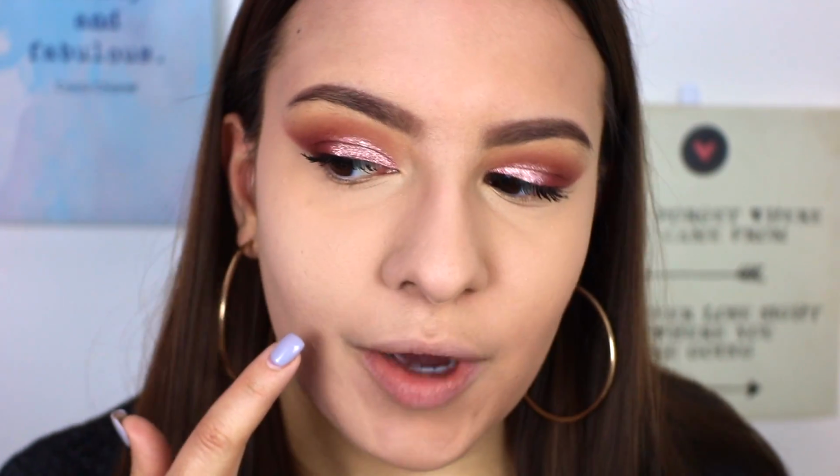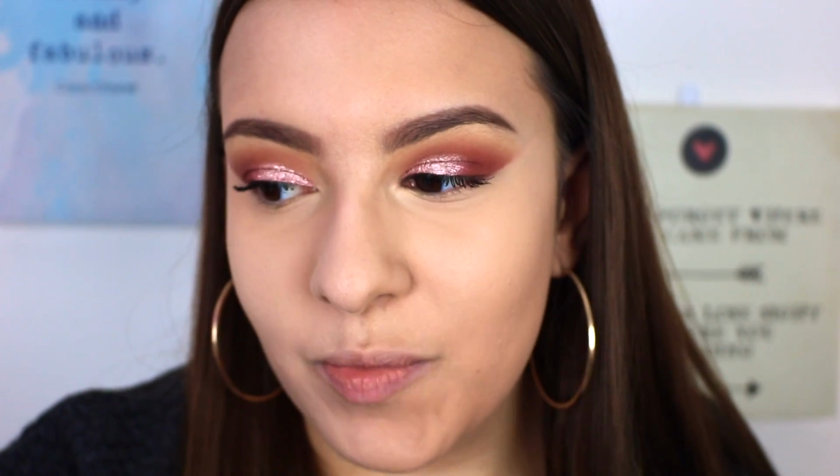So here's just a close look of both sides of my face side by side. I'm definitely thinking the one with the liquid foundation looks a lot better. I don't know if you guys can see on the powder foundation side, I feel like it just looks a lot more dry and my pores are showing through a lot more. I feel like it just looks a lot nicer and way more full coverage on this side of my face with the liquid underneath.